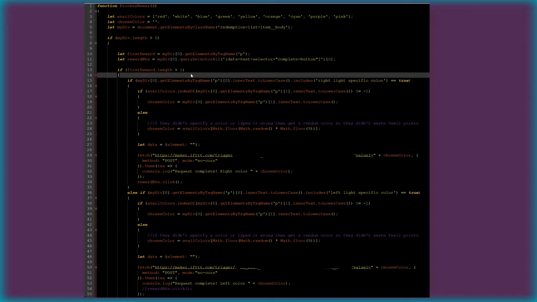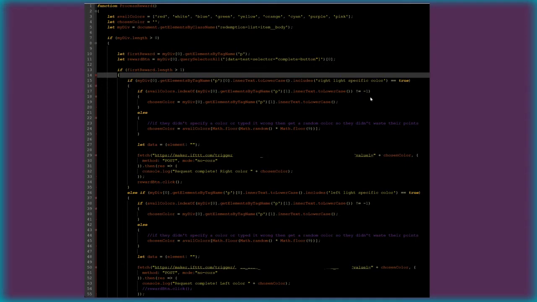If it's a reward that doesn't require a text input from a user, it will not have the second element that I'll need for what color of light to get. And in that case, it can't be the light reward, so I can just disregard. Next check is to make sure that it is the reward that I want. If it's the right one or the left one, the code is identical. The only thing that changes is the URL that it fetches, and everything else is the same.